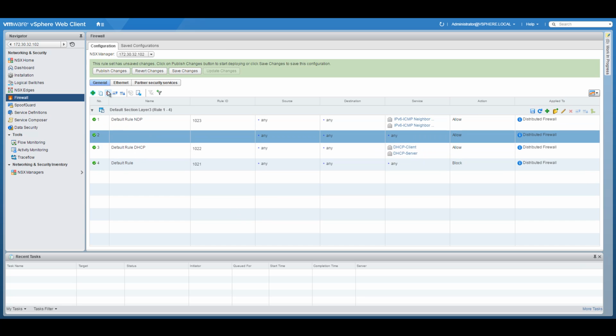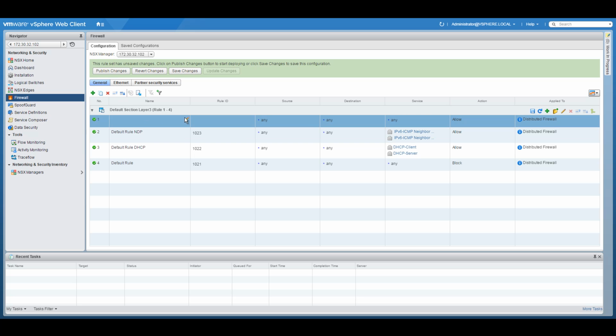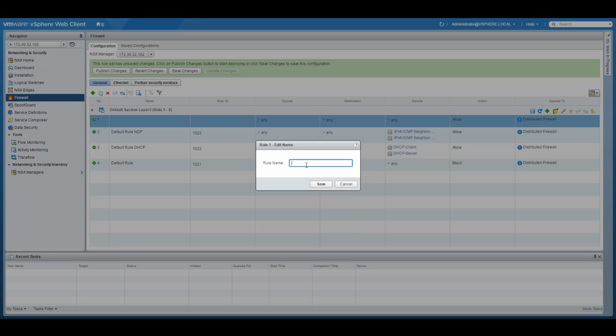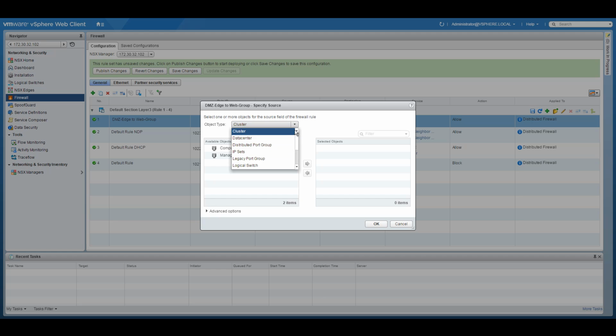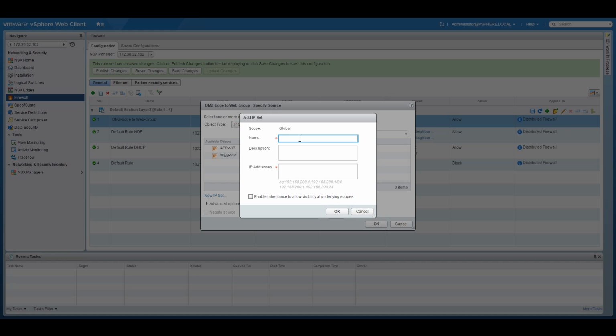So let's add a rule, and let's call it any to, or actually DMZ Edge to web group. And the source here is going to be an IP set. So let's create that IP set. DMZ Edge 10.255.1.1.